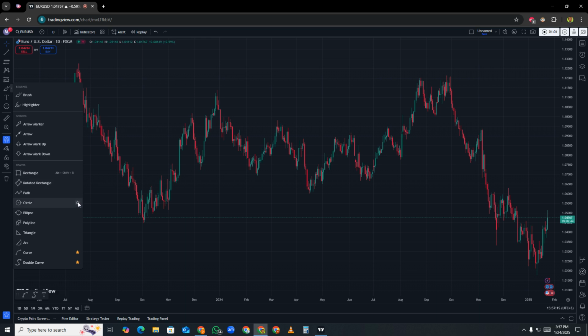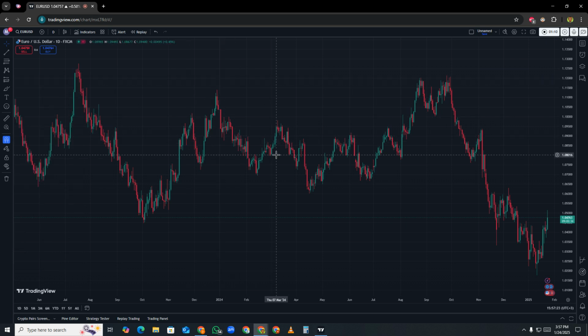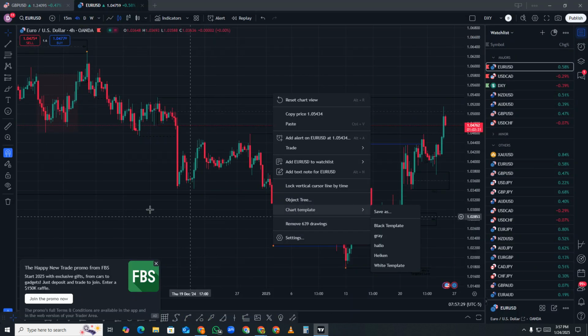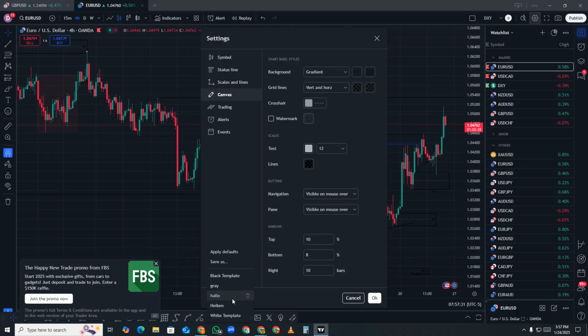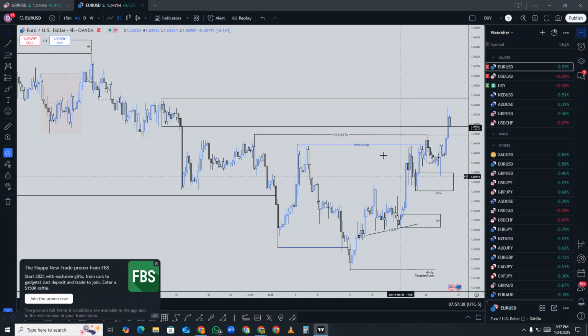Kwa kifupi, it is just a software that helps us to chart, kuchora chora hizo vitu. You may have probably seen, let me just show you using my template, my TradingView.